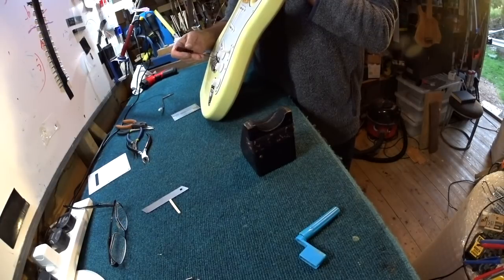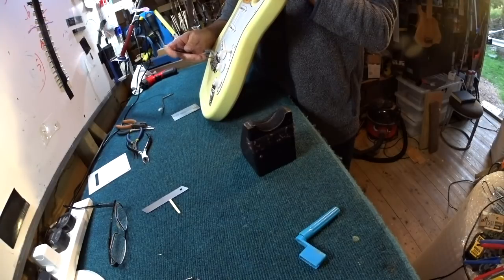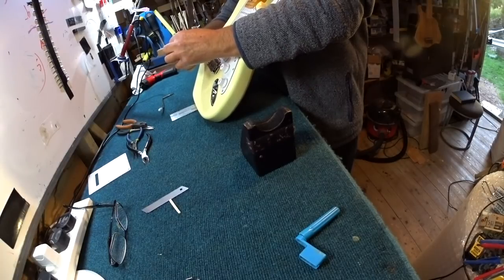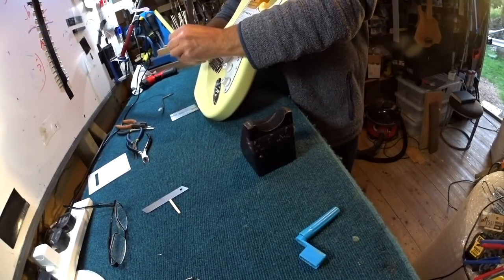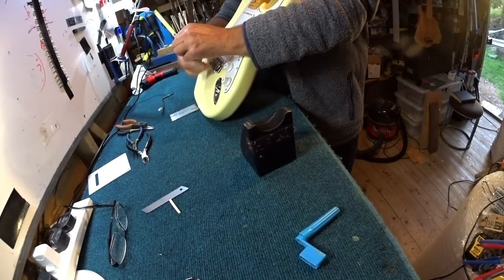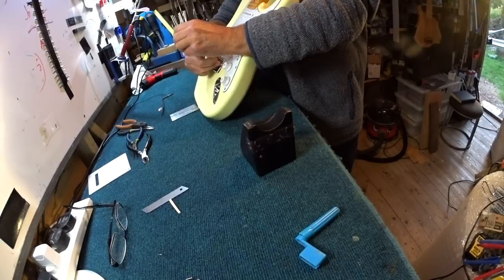It's a relatively flat radius on this guitar, so we shouldn't end up with too much difference down here, but I'm just going to set them by eye to begin with. Right, on its little stilts down there. And I'll go back and check them individually, one by one, and make small adjustments.